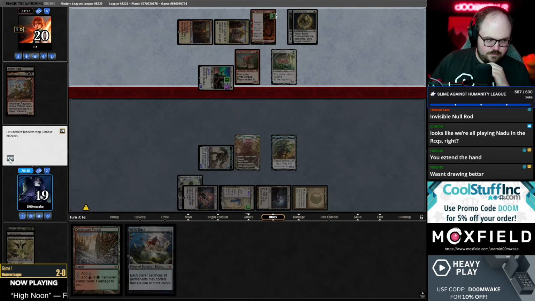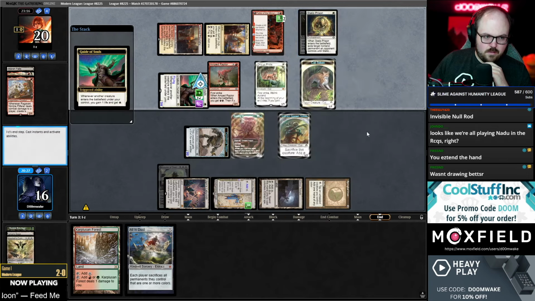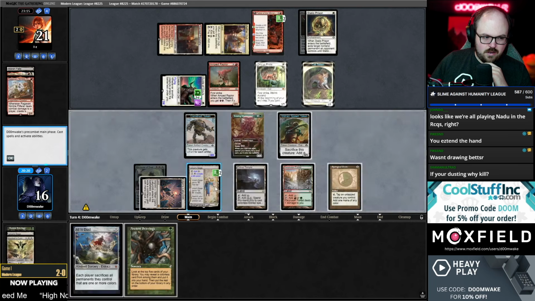Wasn't drawing better? No, because I kind of want to keep a spawn token in play for if I eventually find the bird scale. Because it just makes it easy for me to combo with a spawn in play. But maybe that doesn't matter. Maybe you're right.